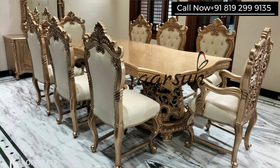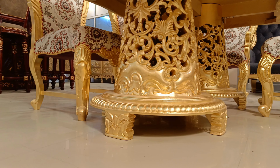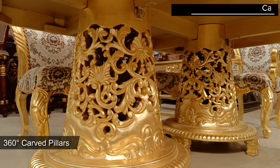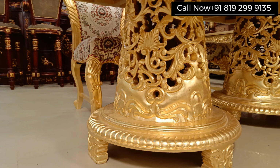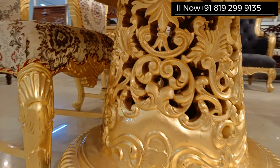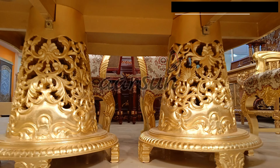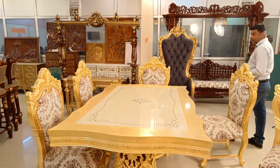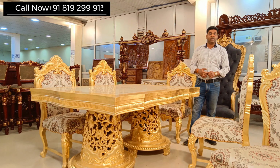Another interesting thing about this dining, apart from the beautiful chairs we have, is the pillar design of the dining itself. It has a really beautiful design of the pillars that we see underneath. A 360-degree carved pillar, and that makes this design unique and special also. Because this art form, this 360-degree carving, is one of the toughest things to do in woodwork. And this is real solid teak wood. This is not resin, this is not fiber, this is not mango or shisham. This is real teak wood that you see here.